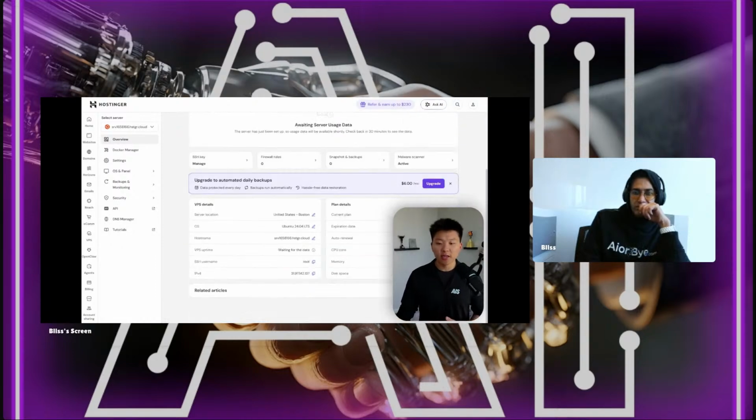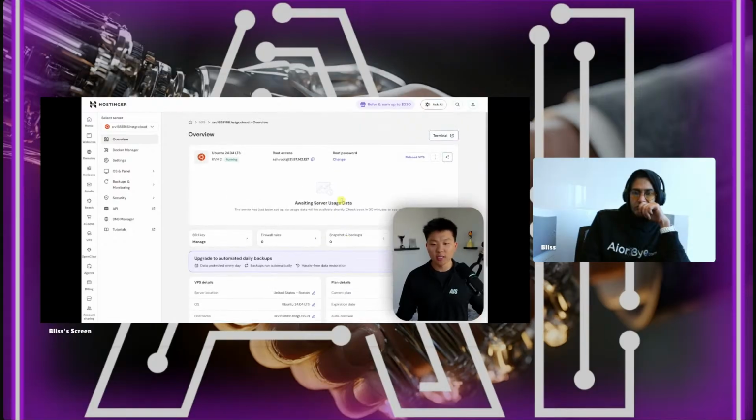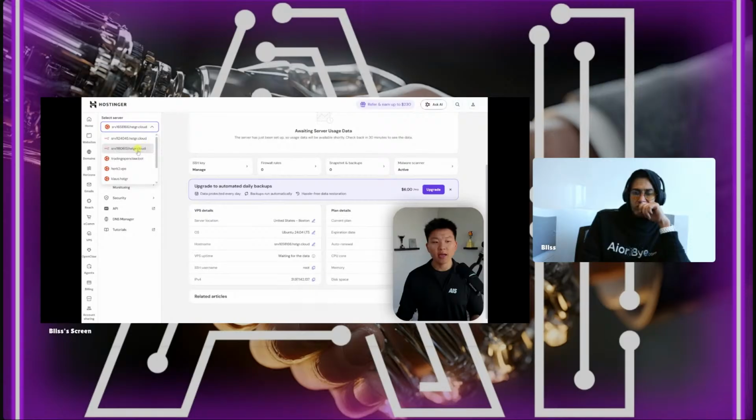Down here, you can see your current plan. You can see when it expires. You can see your analytics, and server data will pop up and show you if you need to upgrade to a higher plan. And also you can see on this left-hand side, these are all the different servers that I've got running, which is why I want a Cloud Code project to help me keep that organized.